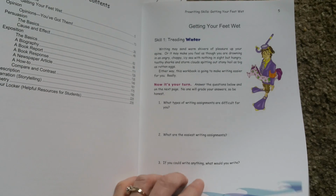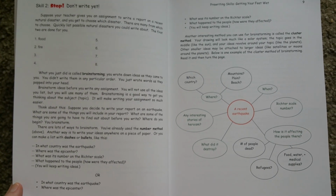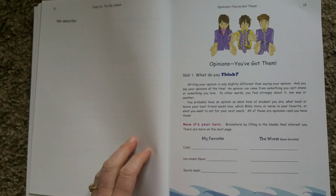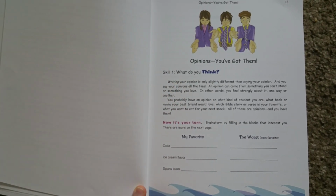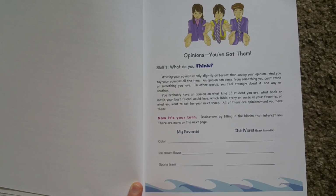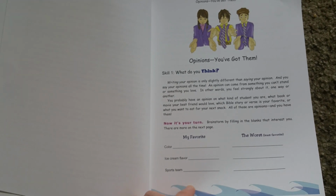This is the pre-writing skills. They try to make it really fun and simple, so it'll spark more interest in writing, so it's not so blah, because it depends on what your child likes. My son does not like writing. He loves to read. And then this is for opinions. So they're divided up into skills. You just do a skill a day. I think we scheduled out 3 days a week. But that's just for us of what we're doing. But you could do that. That would be the first one.